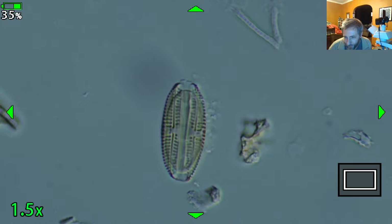Turbo Slayer says, "What is this?" We're looking at a diatom in a microscope. This is the camera that's showing you the picture of the diatom we're looking at. And this is Amphora. I believe that's the genus name of the diatom. Diatoms are a type of algae that make a silica cell wall. It's looking at a single-celled organism's skeleton. And they're microscopic in size. This one is about 25 microns long.